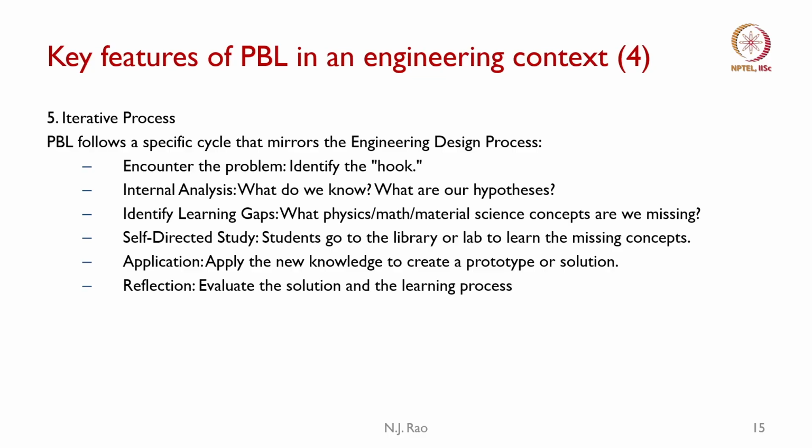Then you reflect. This is one of the important features of this kind of learning. That is, having done something, you reflect on what you have done. Evaluate the solution and the learning process. For example, you might have committed some errors in the way you are looking at the problem. And if you are able to sit together and discuss and note down that yes, this is the point where we should have done it differently, that constitutes a great learning process. Okay.